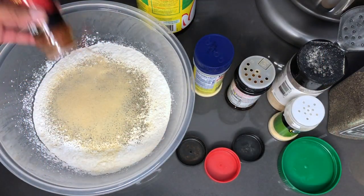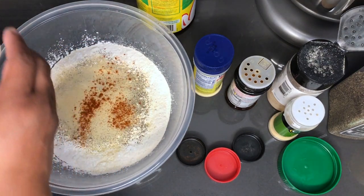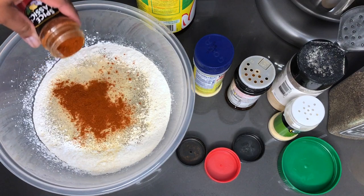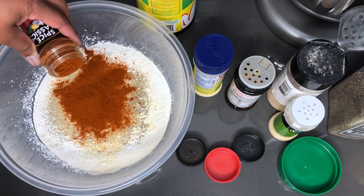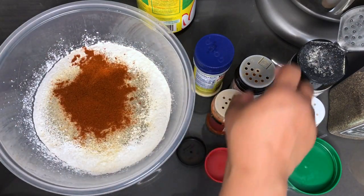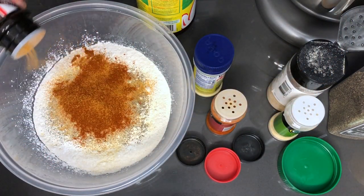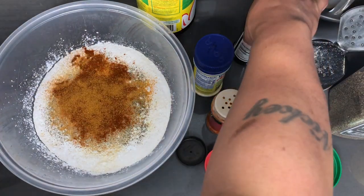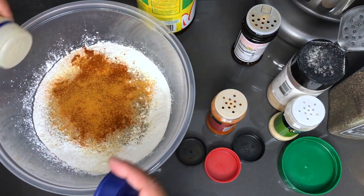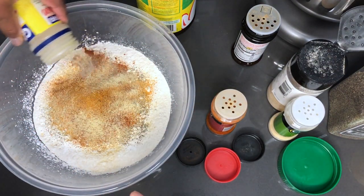And I'm going to add the paprika at this point because I don't want to forget again. I hate when this happens. All right, that's cool. Now, a little bit of seasoning salt because I'm going to be using another one. Boom, gonna be using this. It's not on the chicken, it's just in the flour mix.